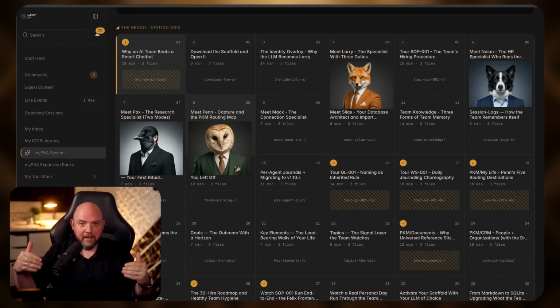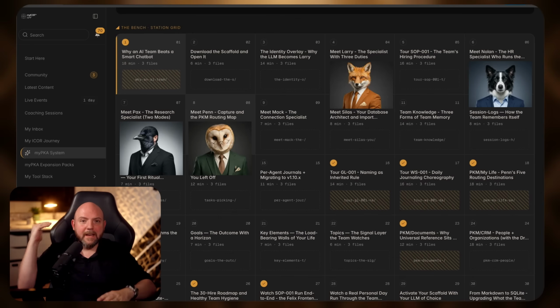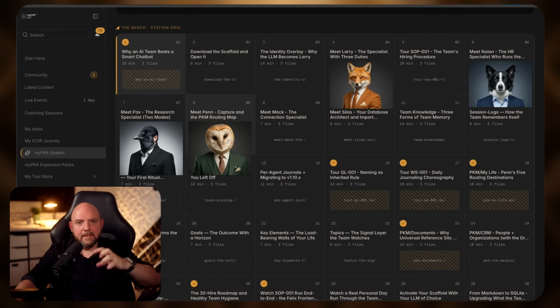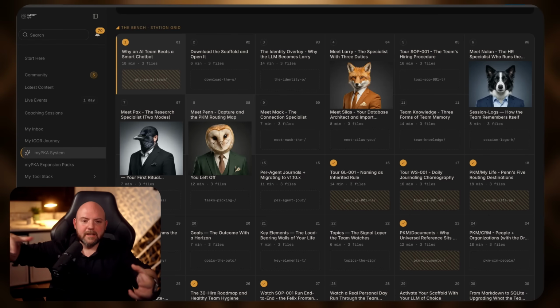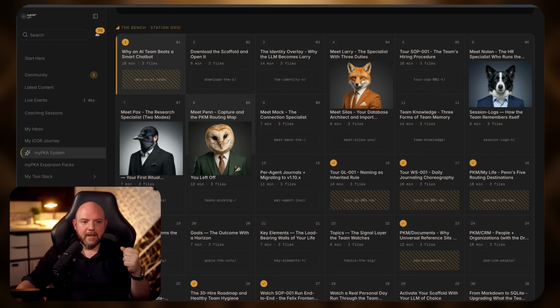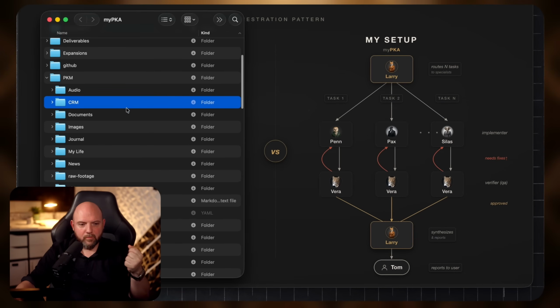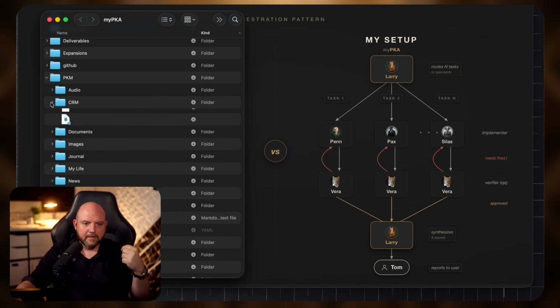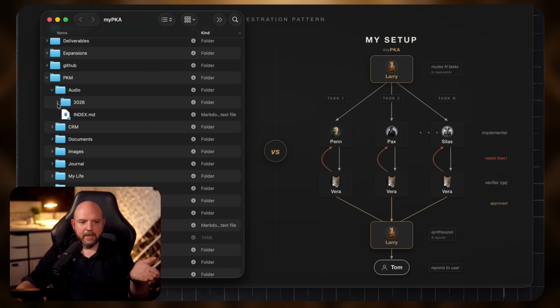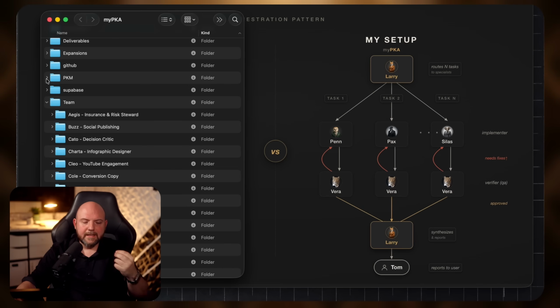I just keep capturing, and instead of just having fleeting notes of captured information all over the place and across different tools, I have it now all in one folder, but I don't need to search it because Penn creates proper entries out of it and interconnects the things in my folder that are relevant to this entry that I made. So if I make an entry with a new person that I just met, Penn will also ensure that in the CRM, this new person will get added. And this is where you start cross-connecting things. I can send in audio messages, as I showed you in another video, record audio, throw in the audio file. Claude perfectly understands this. It extracts my transcript and creates journal entries out of it.